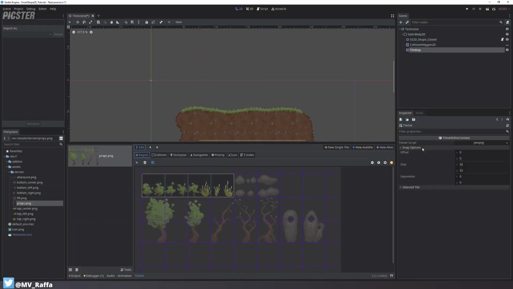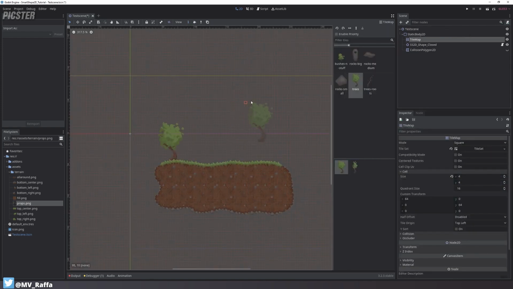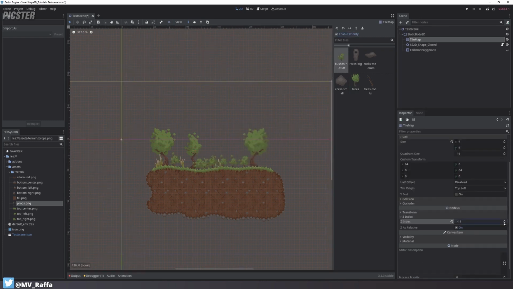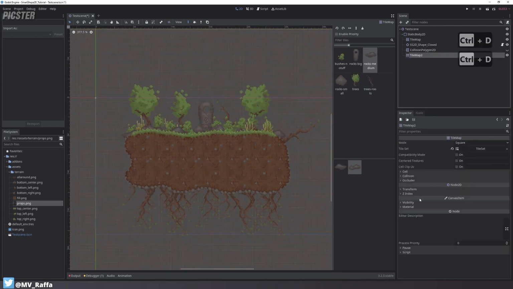One of the key features of Smart Shape 2D is its ability to handle complex shapes and interactions. You can create shapes with multiple points, curves, and holes, and the add-on will handle the underlying geometry calculations for you. This makes it easier to design intricate shapes and ensure that they behave correctly in your game.